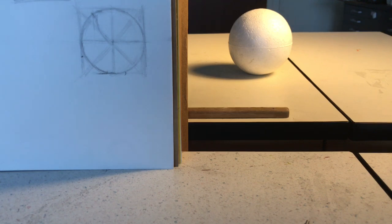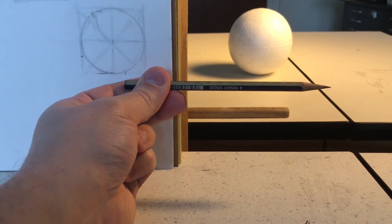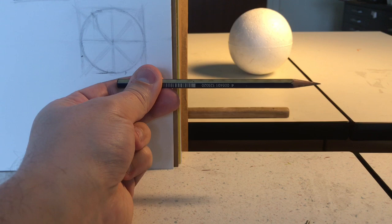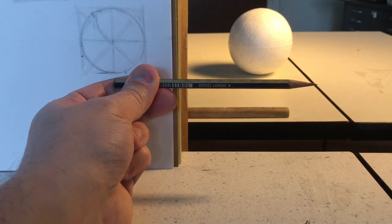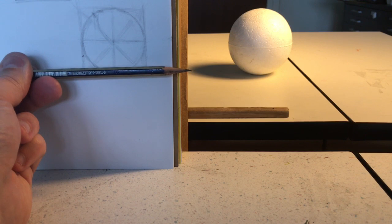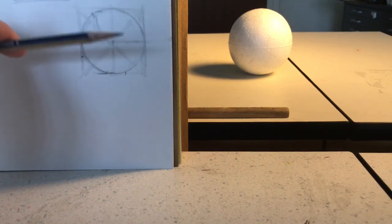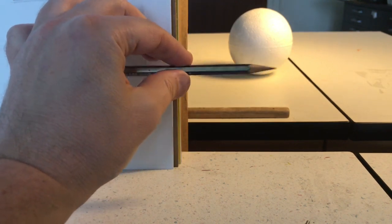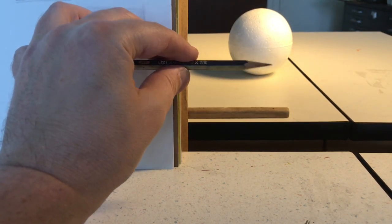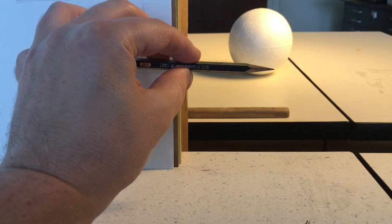Okay, so now there's two other points that are going to be very helpful for working out the shape of this shadow. One is the space. If I find the lowest part of that shadow, where that shadow dips down, the space from the bottom of the ball to that point, that's going to be pretty important. And then the other point that's going to be very important is out here where that shadow ends. So the first thing I want to do, since I already have a fixed point for where the shadow starts, right there, is I just want to measure from that point to about where the edge of that shadow, or where that shadow ends on the tabletop. So I'm going to say it's about that much space.